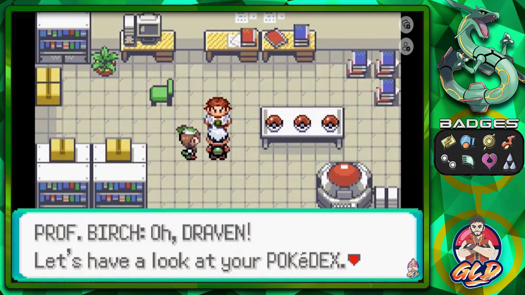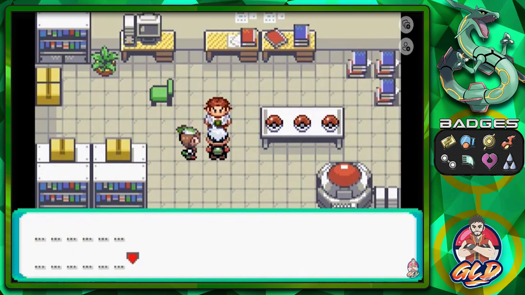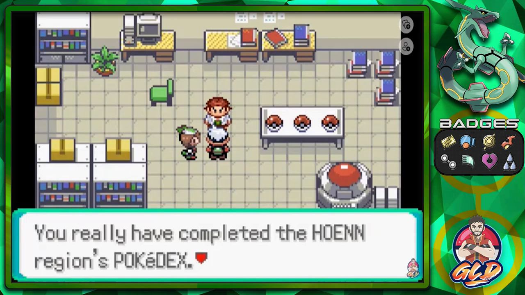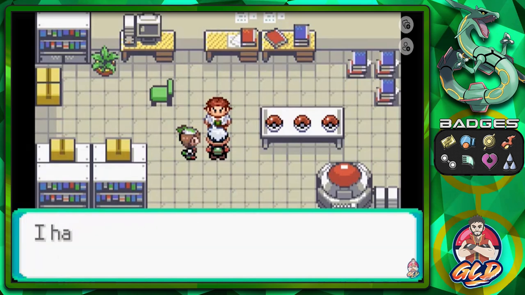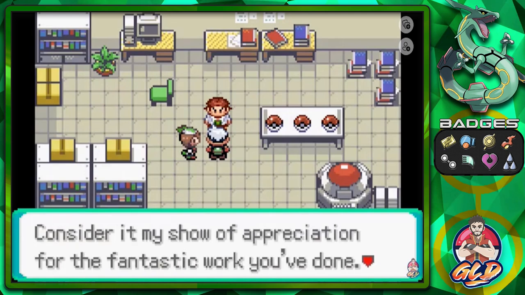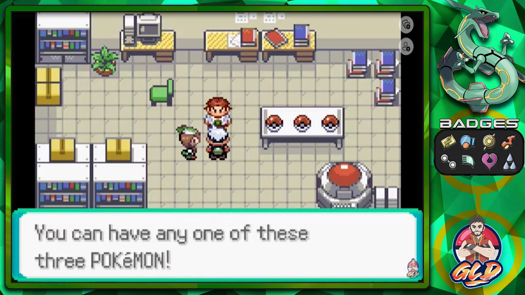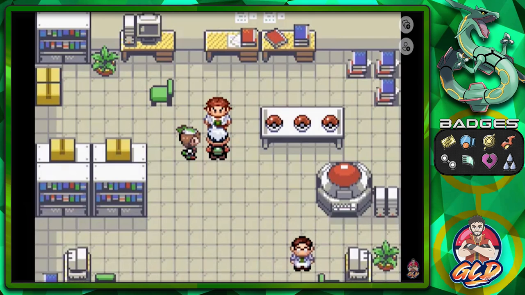Professor Birch is like, "Oh, Draven, let's have a look at your Pokédex. Yes, there's no doubt about it. You really have completed the Hoenn region's Pokédex. That's more than just impressive. I have a gift for you. Consider it my show of appreciation for the fantastic work you've done. My gift is a rare Pokémon only found in another region. You can have any one of these three Pokemon."